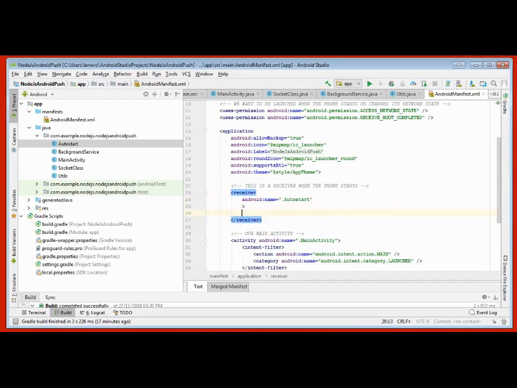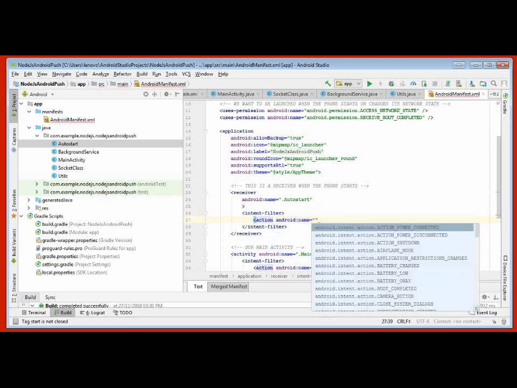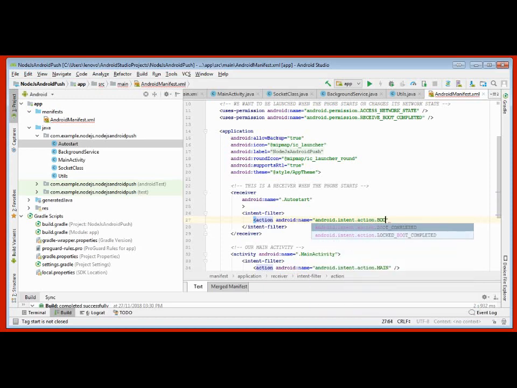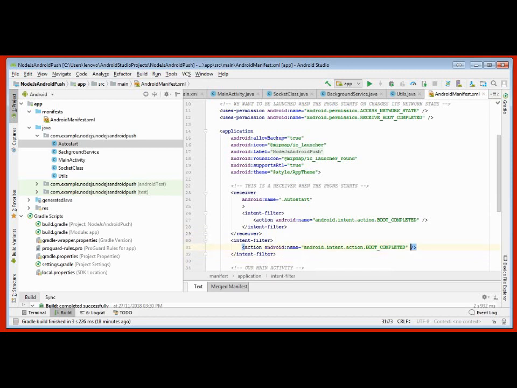So besides defining the name of the receiver, we need to define some filters which tell Android, hey, I want you to execute this receiver every time, for instance, look at the list. It's really long, so you can be informed of everything. In our case, it's when the boot is completed. We're going to ask Android when there is a change in the connectivity.